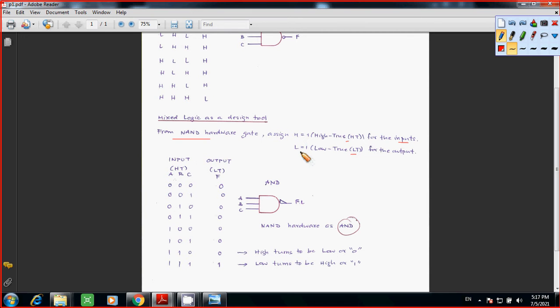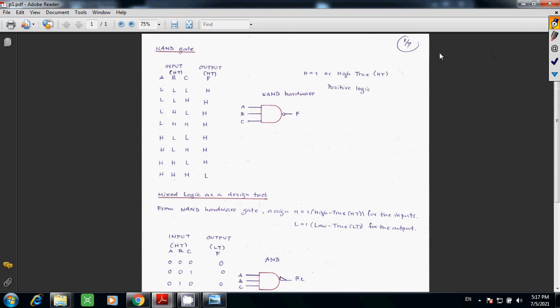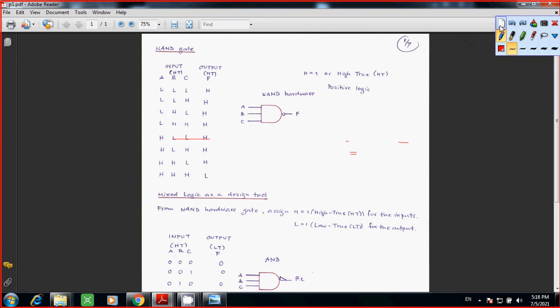And if I assign output to be low true or LT, that means it's going to be inverse, or it's going to be opposite of your NAND gate truth table. This one. Okay, from this table.